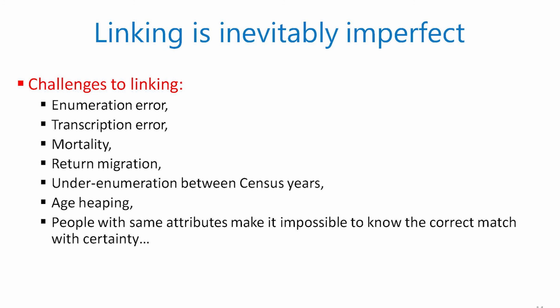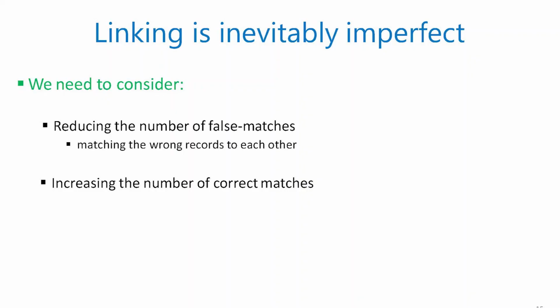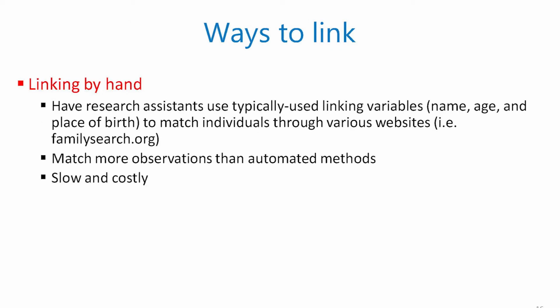They're going to have to be unique, and they're going to have to accurately report their name, age, and place of birth over time. When we're creating these matches, right, we need to consider various things. So we want to reduce the number of false matches. We don't want to match the wrong people to each other, right? If Augustus Frey accidentally matched a completely different Augustus Frey, that's bad. We don't want to do that, right? But we also want to increase the number of correct matches that we create, right? So we want to create as big of a data set with correct matches as we can, but we don't want these false matches whenever we're considering who we're going to link over time, right?